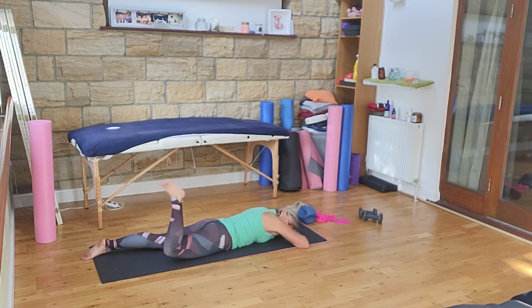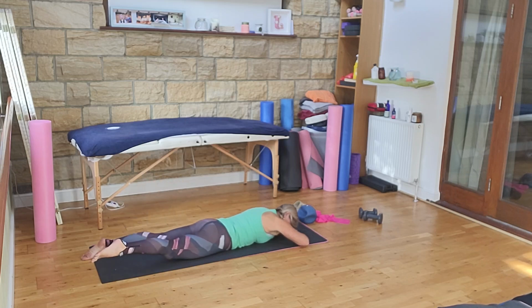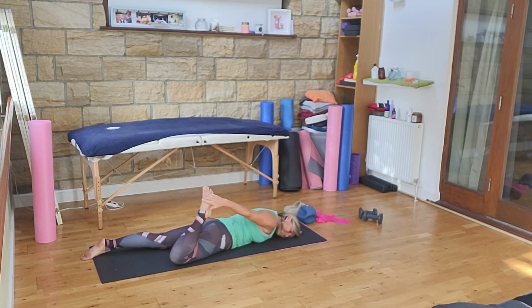Four more, four. Try not to rock through the pelvis, keep the core engaged. Two more, two. And one. If you overthink it, you lose it. And then just grab hold of the foot. So if you've been driving a lot, your quads might feel tight from just being seated. So just pull that heel into your bottom.